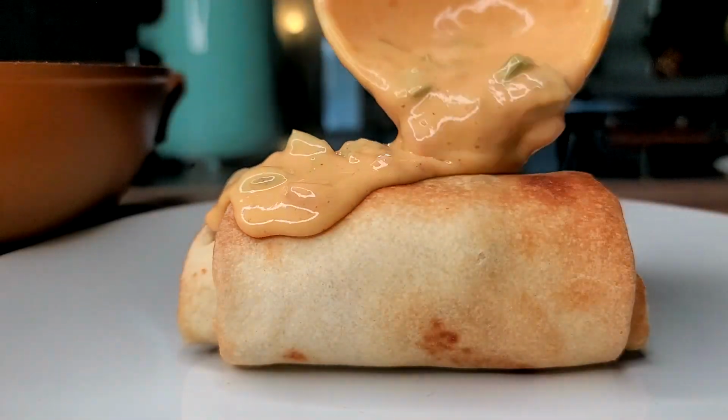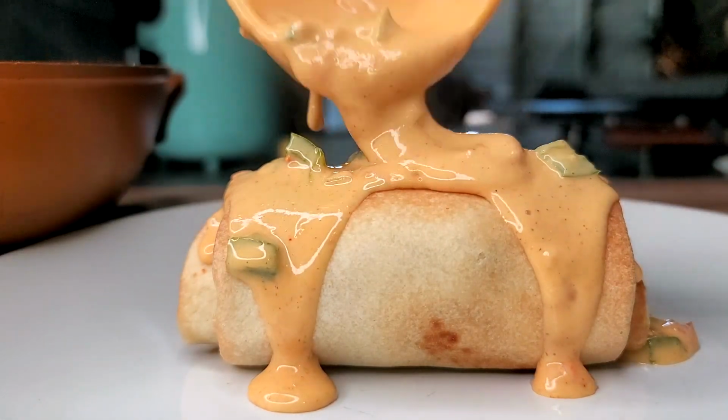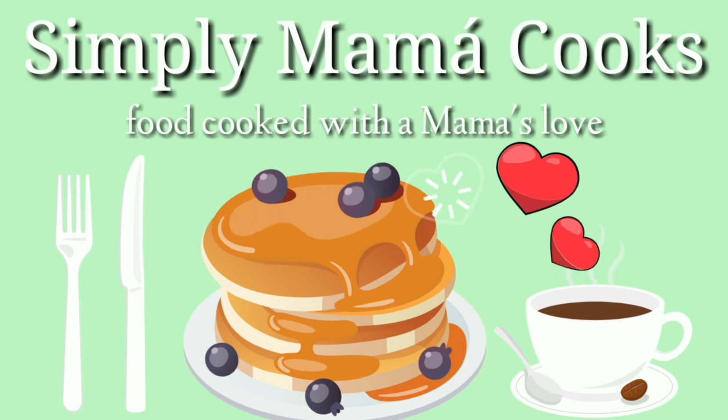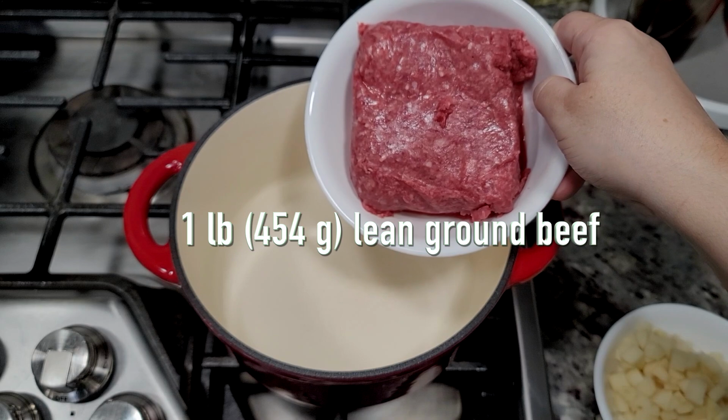Today I'm making chimichangas smothered in a delicious and easy chile con queso. So I'm starting with the filling for the chimichangas, and I'm making picadillo.